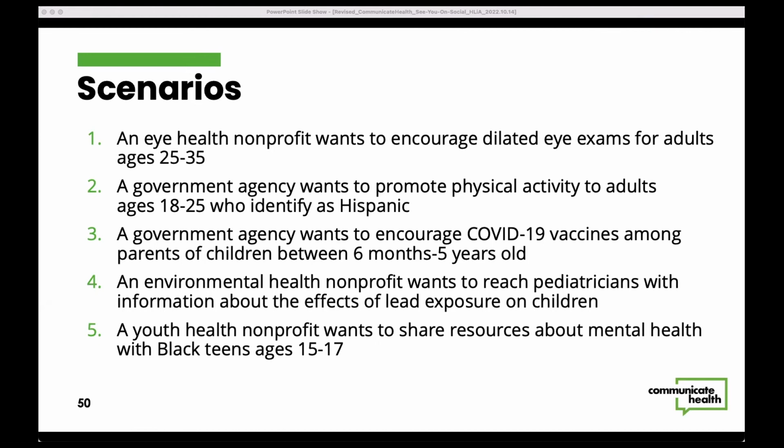Hello, we are from Group 9. We chose scenario 3, encouraging COVID-19 vaccines among parents of children between 6 months and 5 years old. And we thought that the age of the parents would be pretty varied, between 18 and 45 years old, and so that gives us a large audience to work with.